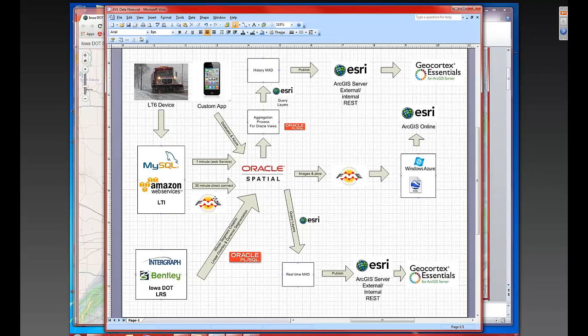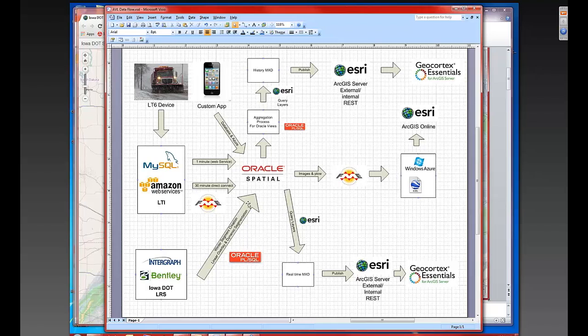And then we use that for an aggregation process. So as the storm is moving across the state, we bring that data into Oracle, we use PL/SQL to aggregate that to our sections, and so we can see over a period of half-hour chunks how much material is going down across the state, so we can be better informed about how the winter storm is approaching.